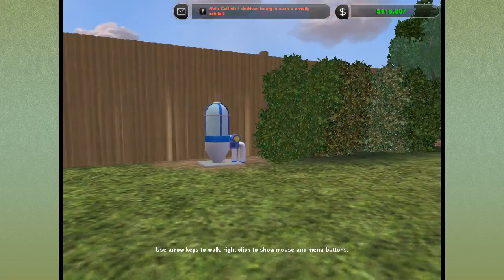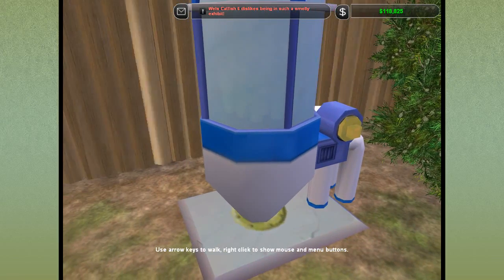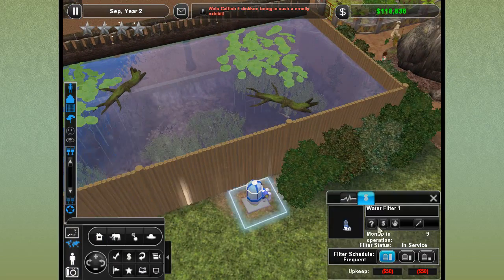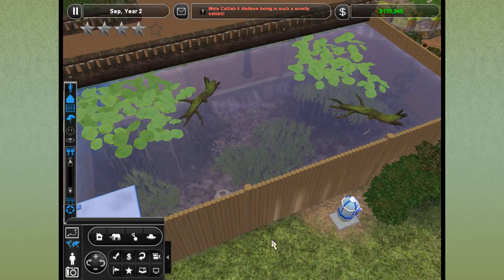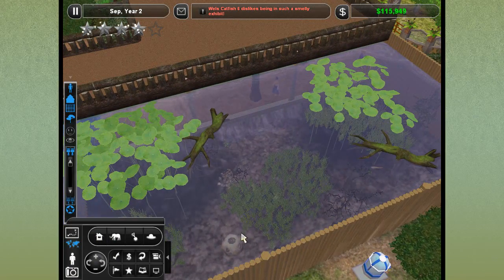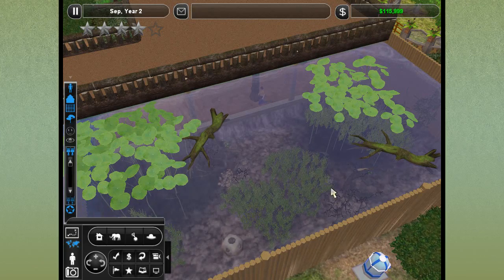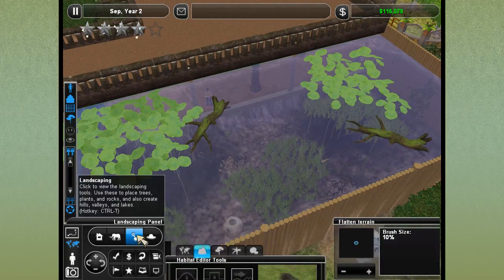No pun intended. And there we go. Clean up those water filters. Whew! It's so nice, actually, to be back here and to know that there are just tasks to be done and little maintenance things like that to take care of to make sure that all of our animals are happy. And so far, they seem pretty happy. We've fixed the problem with the Spanish lynx, at least. So that's a good start.